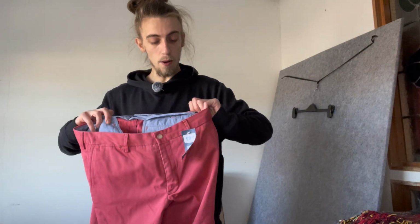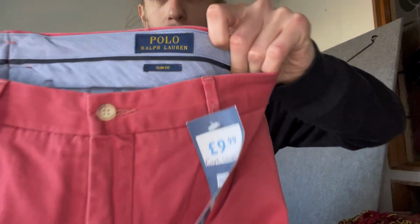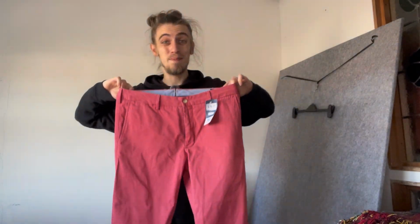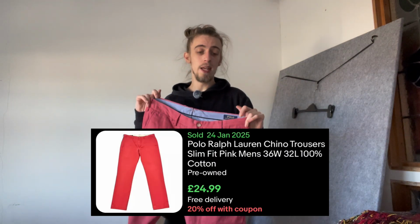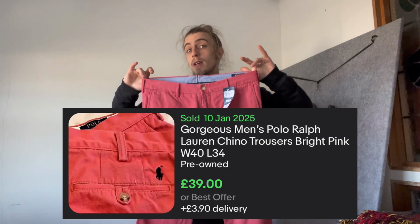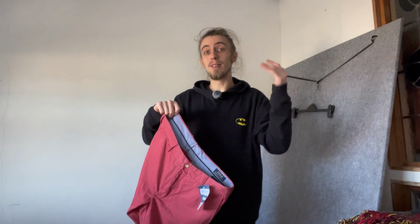Then one of the first pieces I picked up in there was this pair of Polo Ralph Lauren chinos. £10 on the label for these, and that is expensive. But there still is margin in it, even if you were to pay the full £10 and not sort of get more stuff to bring that cost down. 10 into 30 quid there. So I'm trying to follow the route of paying a little bit more for good stock and have it sell through quickly rather than pay a little bit less for worse stock and get more of it and then have it stick around for much longer.